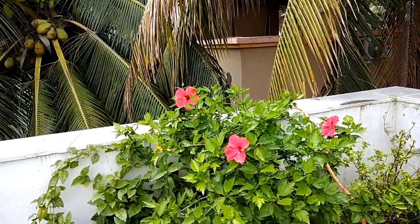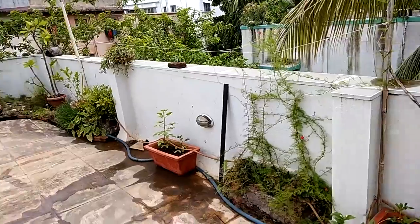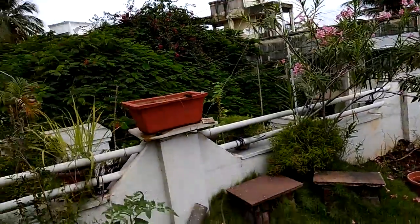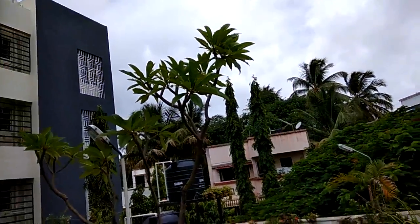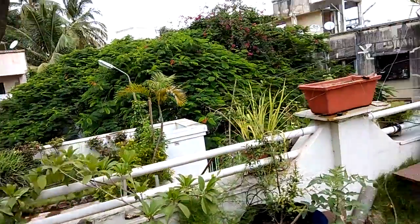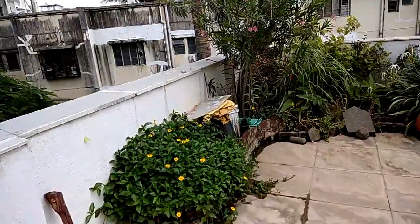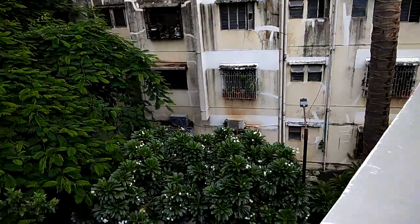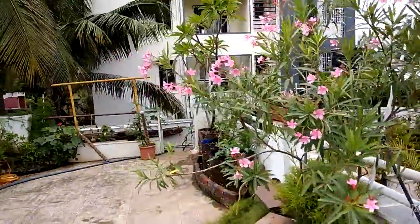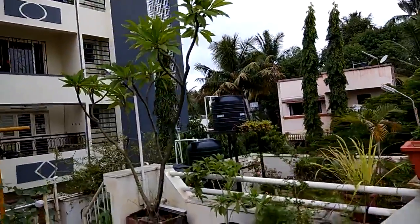And this is jasmine or probably jasmine. This one is jasmine. This is Safa. So it is actually a big plant. It can grow into a huge tree. I'll just give you a glimpse of how big it can be. You can see a big tree below. So it is the same one but confined to a small container made of bricks, because of which it won't be growing as big.